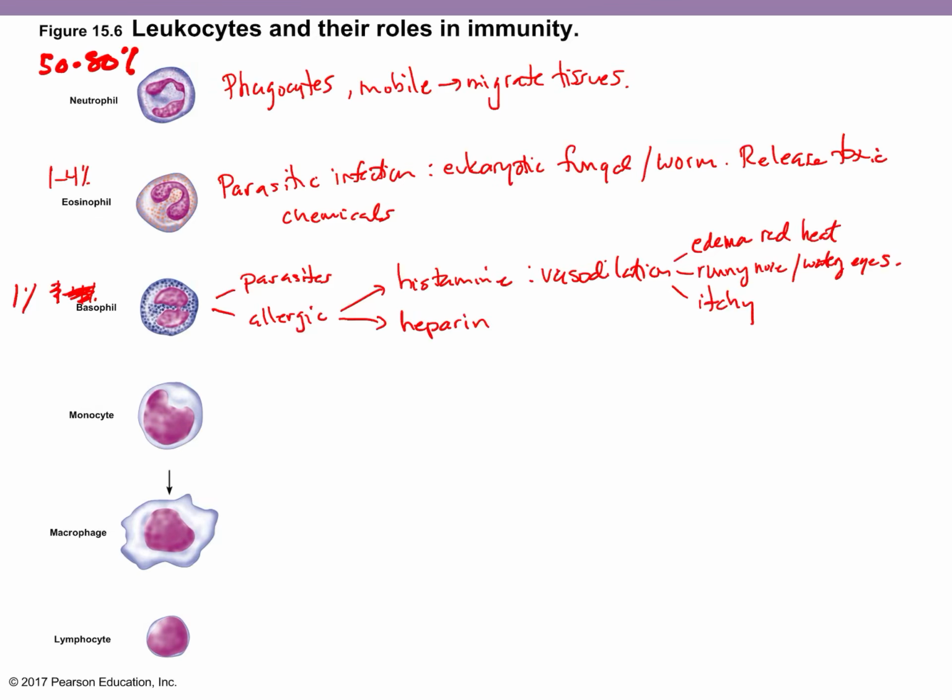Anyways, the over-the-counter antihistamines are basically counteracting the histamine that your body's producing. Antihistamines can make you drowsy by antagonizing the histamine receptors in the hypothalamus. So sometimes if you feel you have allergic reactions, but you're also feeling groggy and tired, that's the histamine. Heparin, the role is unclear, but it's an anticoagulant.